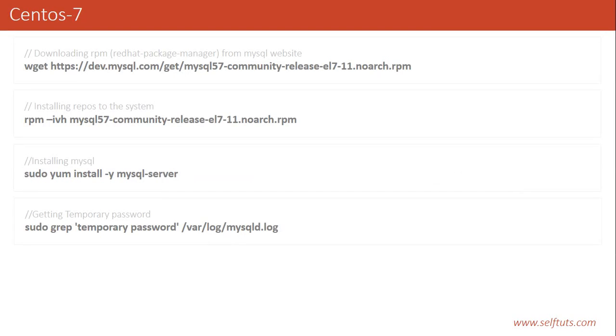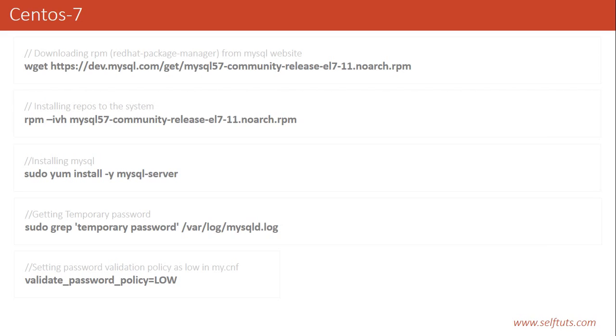The next thing is that when we try to set our own password inside MySQL, there's a strict rule for that. We can't set the password like password or ABCD or 1234. There is a strict validation for that, and it will be very difficult for us to follow that strict password rule. So we'll change it and set validate password policy equal to low.